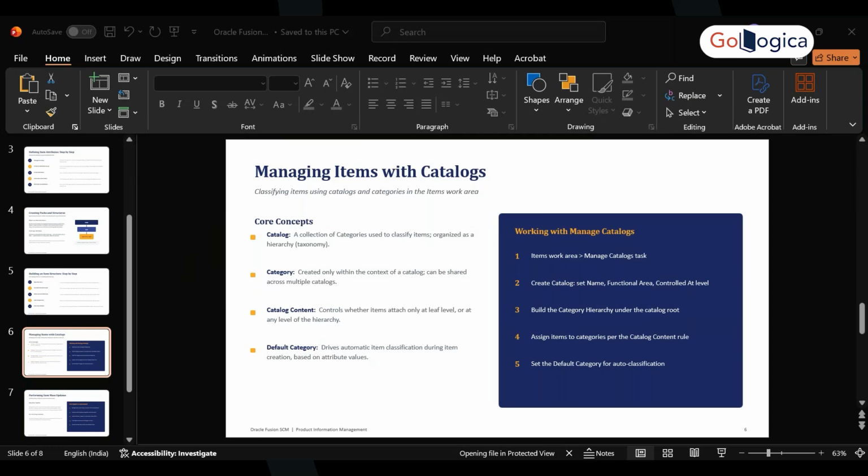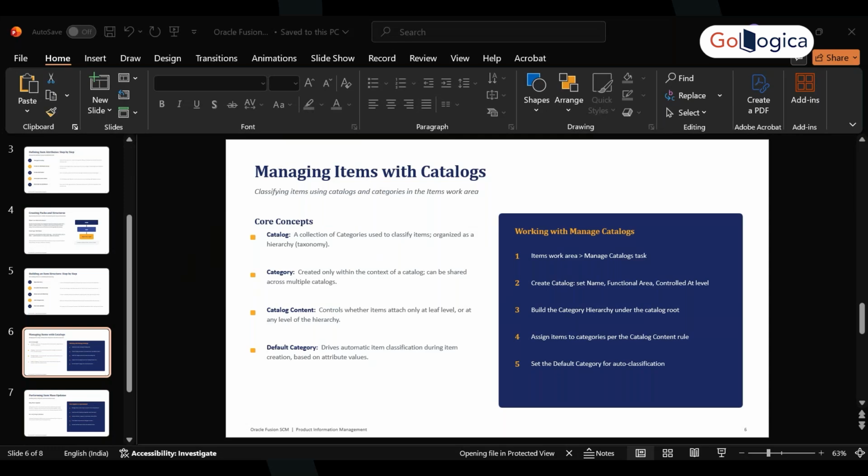Let's suppose the catalog content defines the rule for where the items can be assigned within a category hierarchy. In simple words, it tells Oracle whether an item can be assigned only to the lowest level category or to any category in the hierarchy. Let's take an example. Electronics is the catalog and the category is computers.